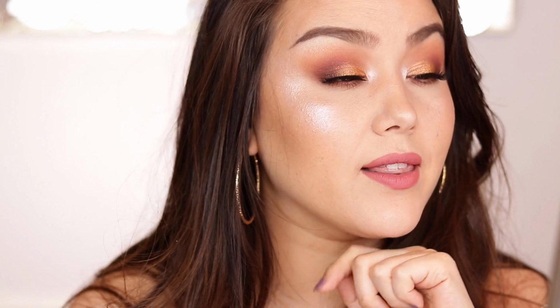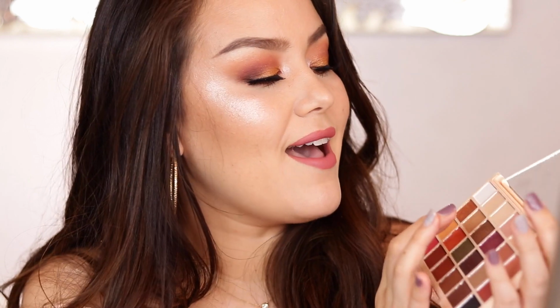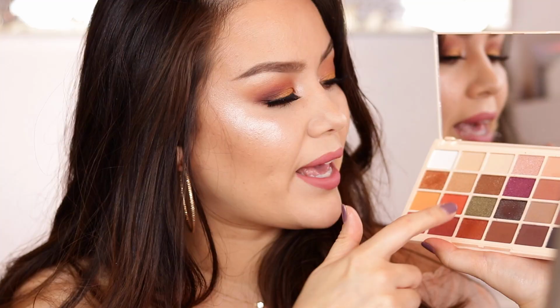There's the highlighter, the lips, the eyeshadow. Oh, I did add a little bit of this shade here into my inner corner, which I can already tell you, I think I'm going to mix these two shades here, maybe tomorrow. Look at all my janky fingerprints. As a highlighter, because as an inner corner highlight, I thought that shade was so pretty. I can't wait to use some of these other shades. I think I might try this blue brown shade tomorrow. We'll see how that goes, but so far really impressed.